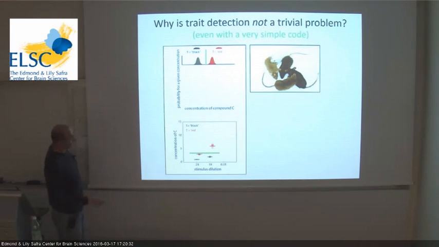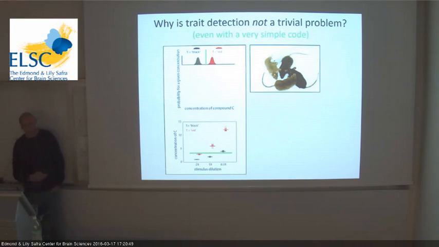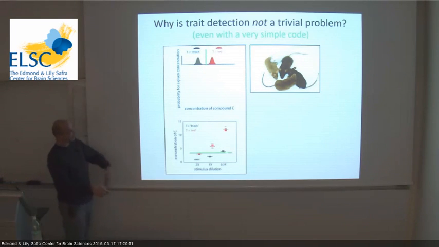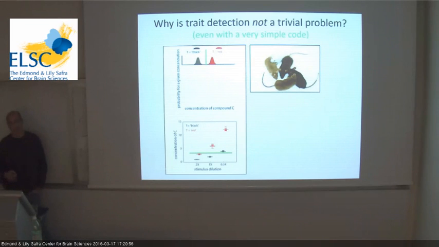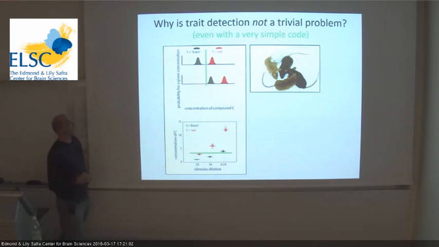So if the stimulus is more diluted, then all the concentrations will be lower, and the threshold that we had for the original secretion or stimulus will not be good anymore. Or we can do the opposite and look at a more concentrated solution, and again the same thing, except that everything is shifted upward, and our threshold will not be sufficient. So all I'm saying is that one simple threshold cannot always provide reliable information about the trait if it's encoded by just one compound.